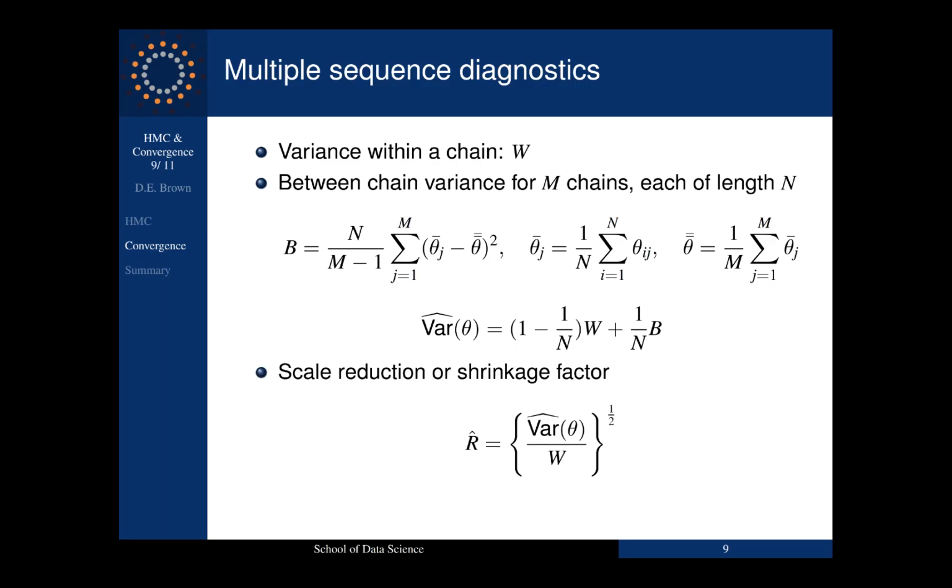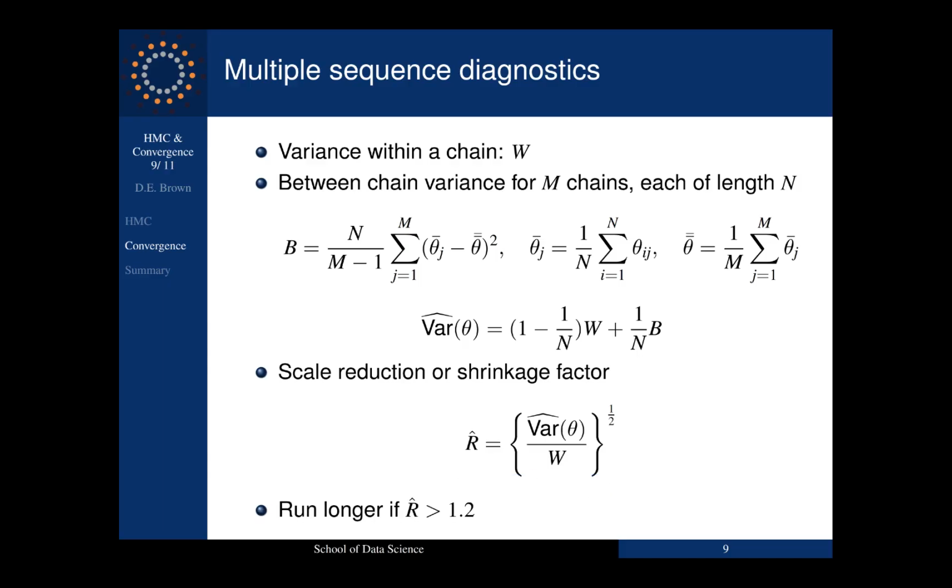Well, this is what's measured then, the shrinkage factor. The shrinkage factor, or scale reduction factor, is just the square root of this estimated weighted variance that we just computed divided by W. And as we said, that should be pretty close to W if the between is pretty close to W. And if it's not, then in fact this will be larger. It'll be a value much greater than 1.